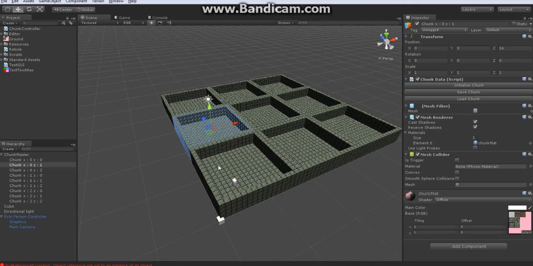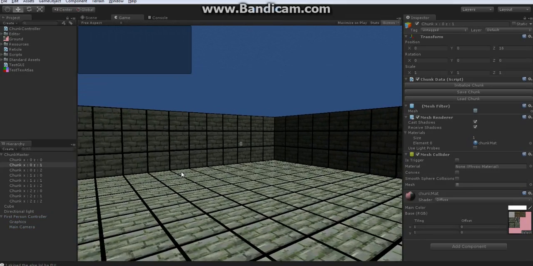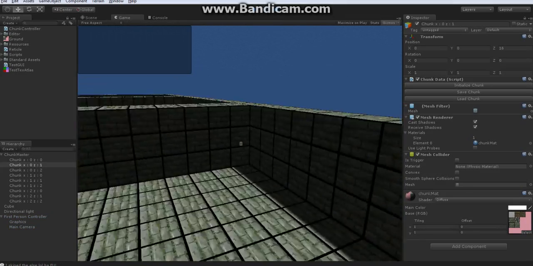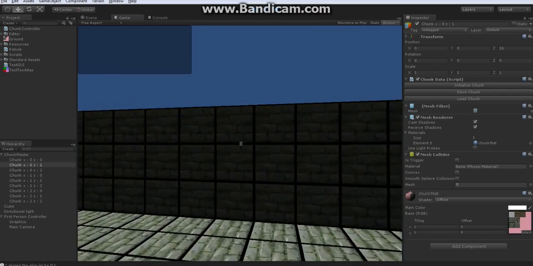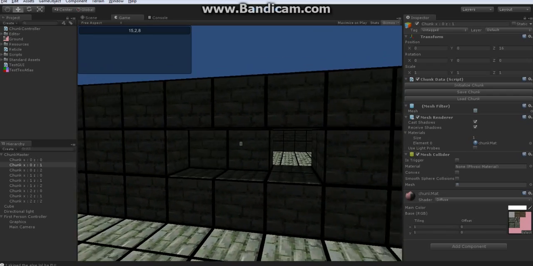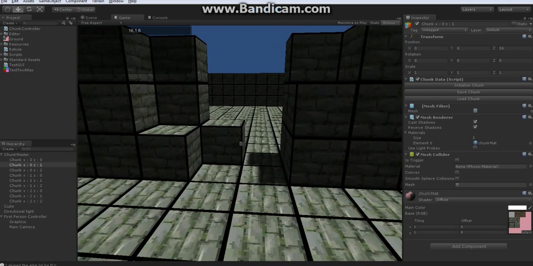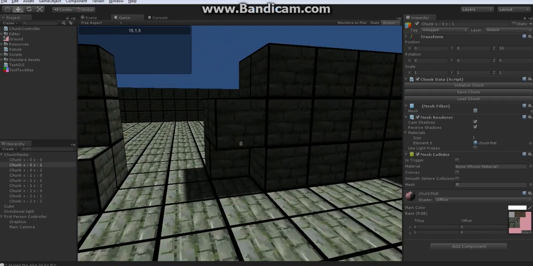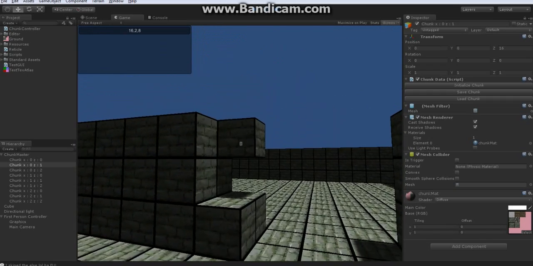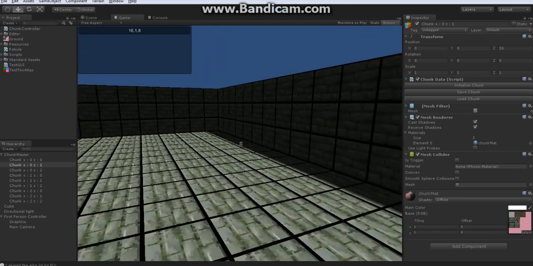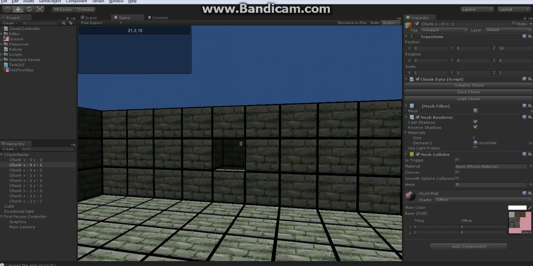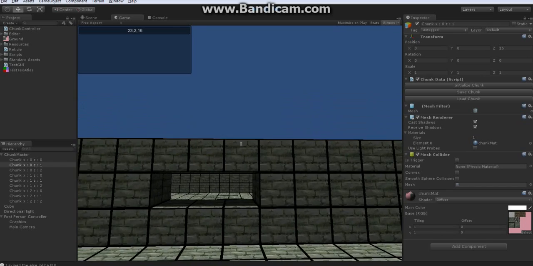I also fixed a glitch where when you would start editing on one chunk, it would cause another chunk to change something. I pretty much ironed that out. So I'm using a first-person controller to edit the chunks now. So this is just showing you guys that not only can you edit the chunks within the editor, you can also edit them in game mode if you want. So this is actually a really nice thing.